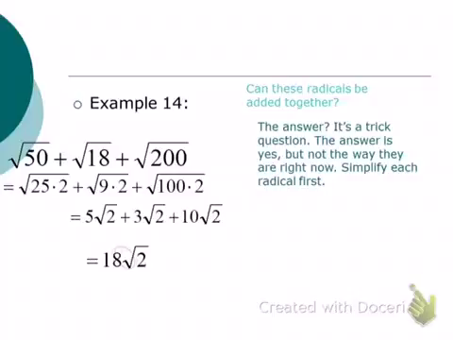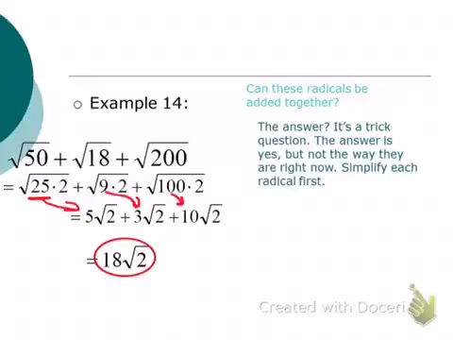So we can simplify the radicals. We have to simplify the radicals. And when we do simplify the radicals, like we were doing earlier, the square root of 50 breaks down into 25 times 2. The 25 passes through the radical because it's a perfect square. Comes out as 5. 9 comes out as 3. And 100 comes out as 10. And now we have three expressions with the same index and the same radicand, and we can combine those, right? 5 square roots of 2 plus 3 square roots of 2 plus 10 square roots of 2 is 18 square roots of 2.